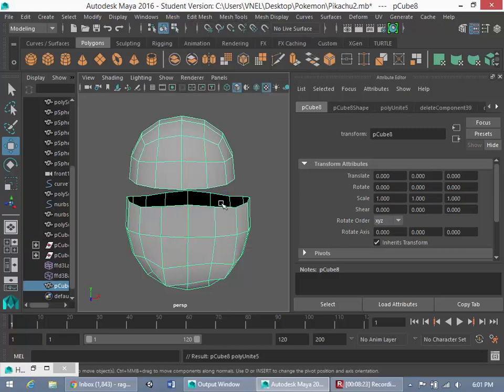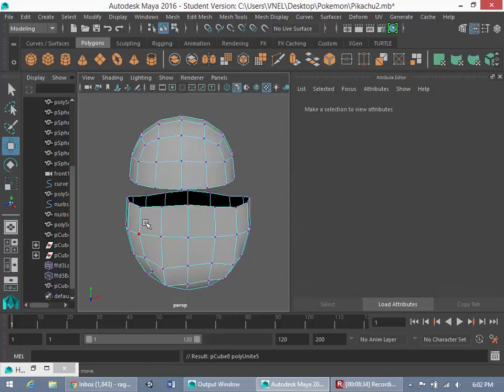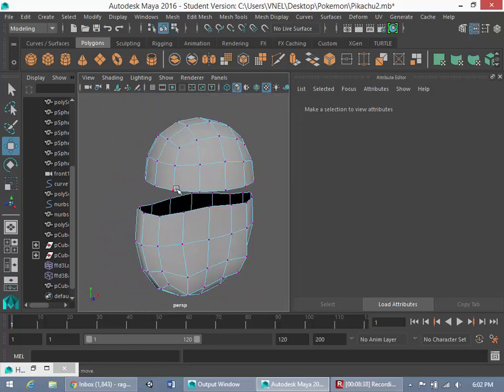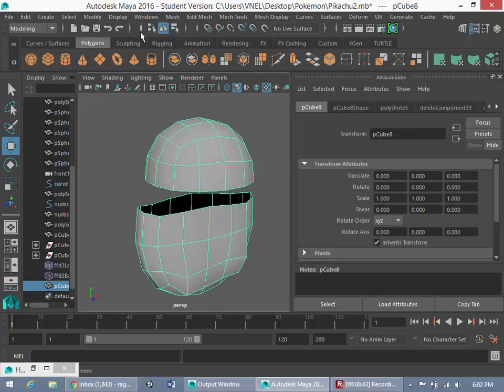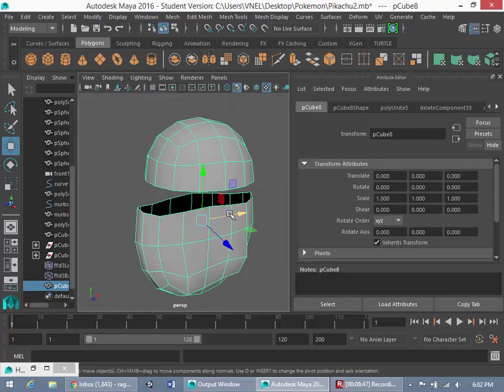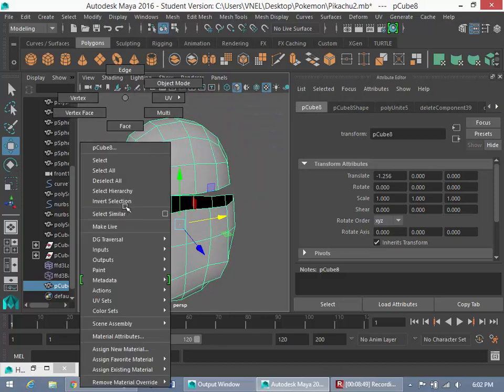Now, Combine doesn't actually physically combine the meshes. What it does, it combines the nodes of the meshes into one node, so it doesn't actually do anything to the mesh itself. So we have to take one step further to actually combine the vertices. So when we go to Vertex here, you'll notice that the vertex on both are highlighted because it's now one node. So if we go to Object Mode, right, these guys are both one node. You'll notice we don't have a pivot point. Modify, Center Pivot. Now our pivot point's back here. So that's a really easy way to do that.